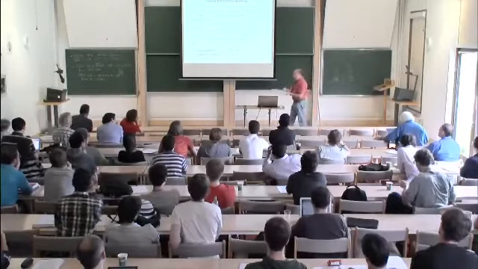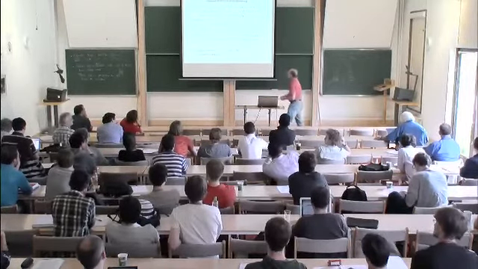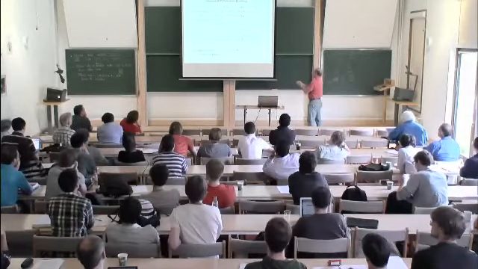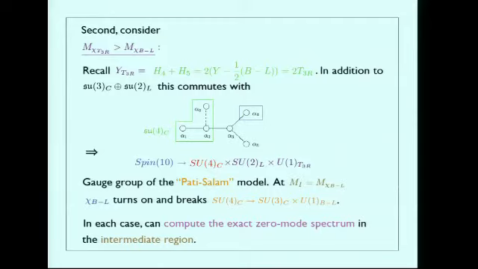You will find that we can fit all of this together, is the answer. In any case, if I do that, I get a left-right model. However, if I did the other way around, T3 before B minus L, then I look at the other generator and I ask what that commutes with. It's SU3, SU2, but it also commutes with this extension of the Dynkin diagram.